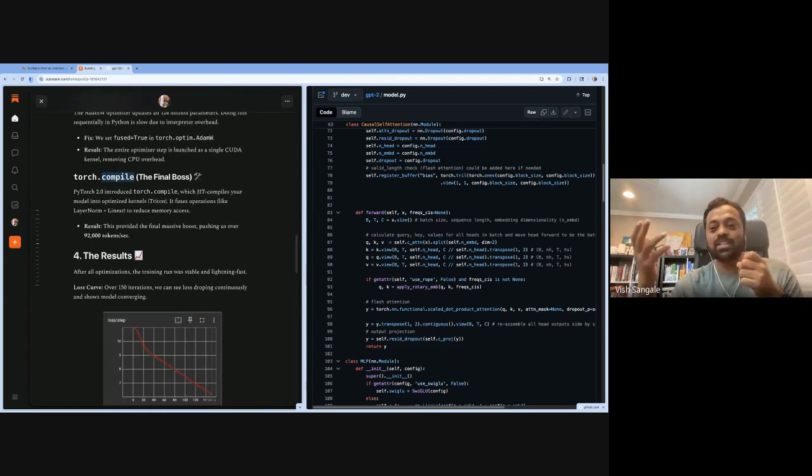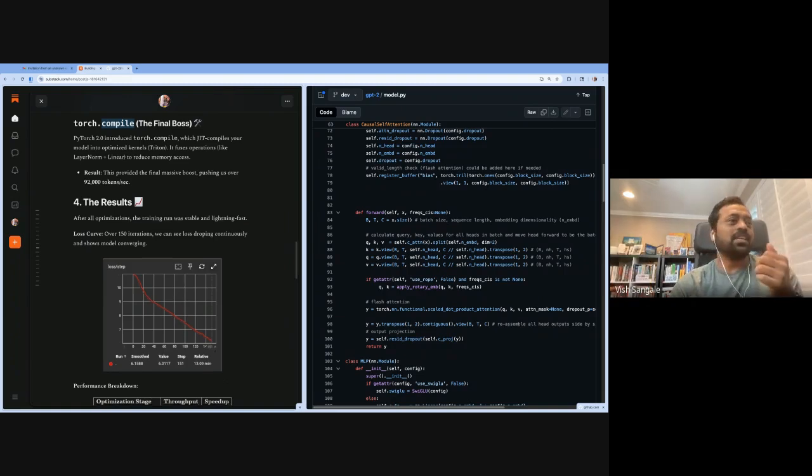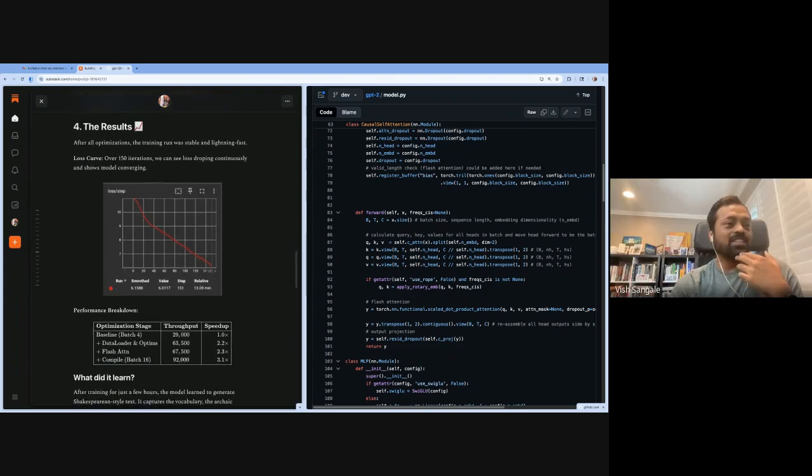And it was not like I could train like 150 iterations, which was one epoch, like the old data, and that took me like 13 minutes. That's it. That's on the tiny Shakespeare data set. But I did ablation just to understand how much each of those are giving. And the biggest was the compile thing.